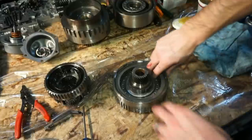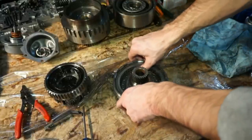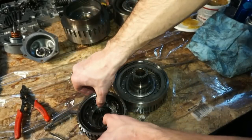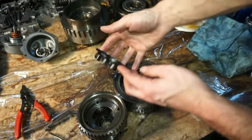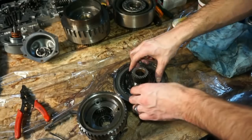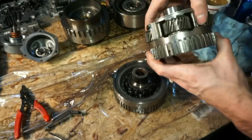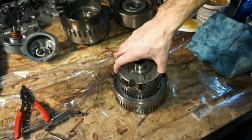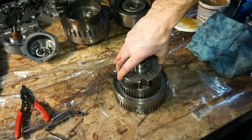Alright, so that thing looks okay. So next what we're going to do is we're going to take this roller sprag. I'm just going to stuff it on here and then we'll flip this guy over. And then we'll start the battle.